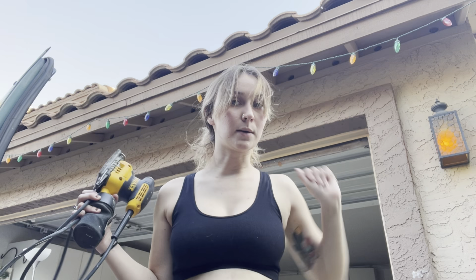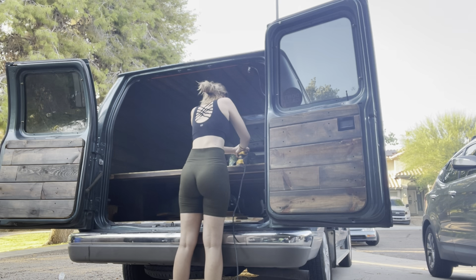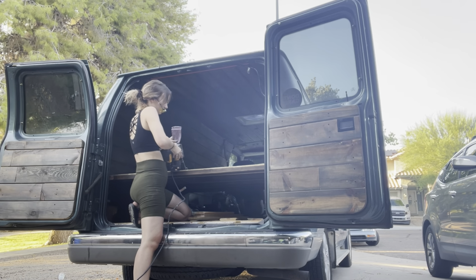Hello, today's September 19th, 2021, and I'm going to be sanding my bed frame, which is what y'all are sitting on right now. I'm going to be sanding it, restaining it, hopefully sealing it, and then I'm going to finish staining the rest of my wood in my van, and then hopefully sealing it. That's the plan. Okay, so here's me just sanding down that piece of plywood on top of my bed frame. It was pretty splintery, so I wanted to fix it as much as possible so that I didn't get splinters.